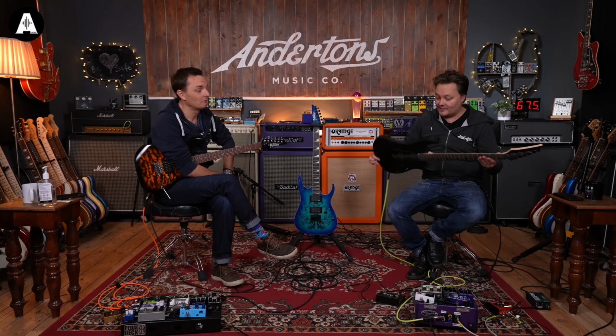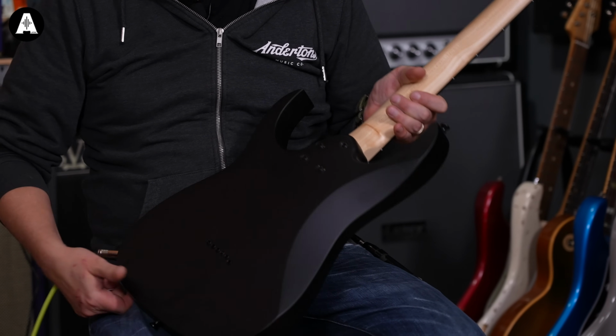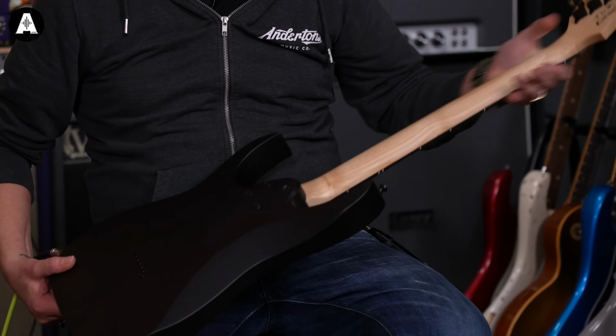So the neck is a maple neck. Of course. This is a very affordable guitar. It's £179. Shut the front door. Is it? Yeah, it's made in China. But the construction is really simple, bolt-on construction here. Black tuners, everything is black on this.